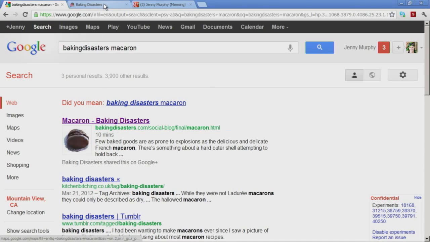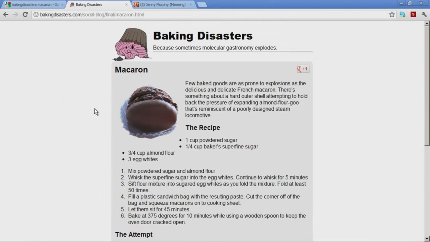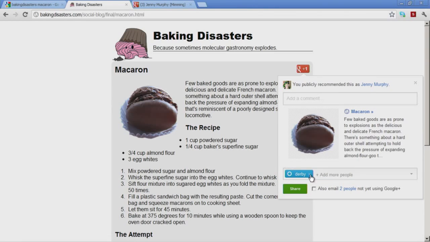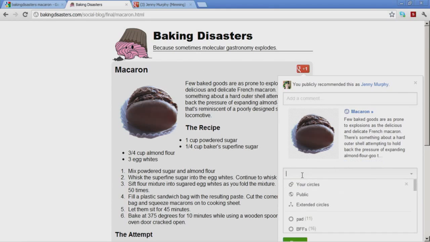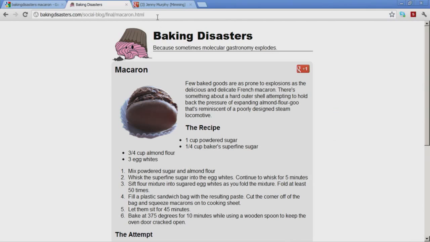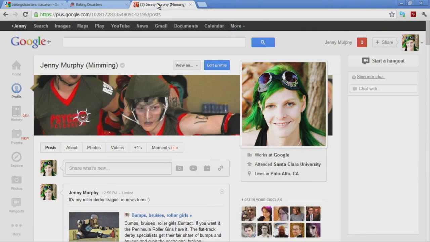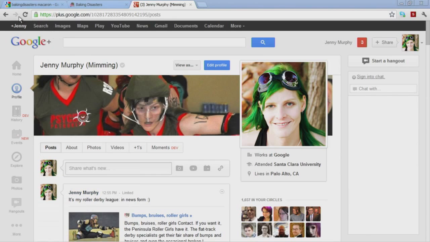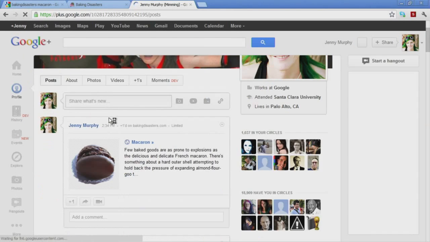But snippets show up in a lot of other places. Let's take a look at the page itself. We can see that the snippet is also used in the share box when I share a post on Google+. It's pulled up here, and we can see it. Let's share that. So if I jump on over to Google Plus and reload the page, we can see that the same snippet has shown up on Google Plus.